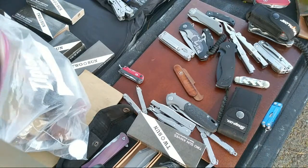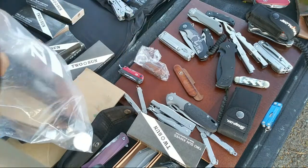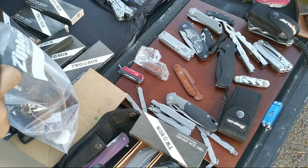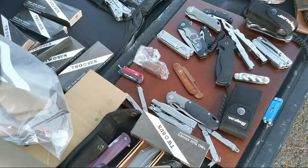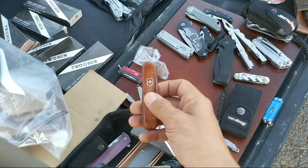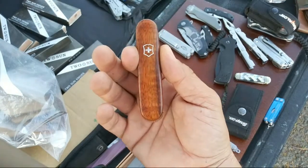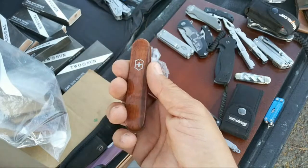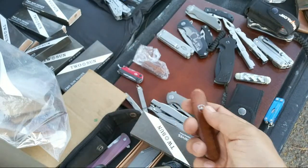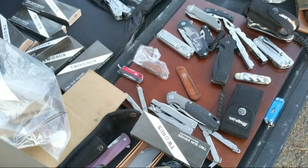Also, a question for you guys, I wanted some feedback on some design stuff that I've been working on, and I will explain why. I think I could possibly get in trouble for making these, only because that is a trademark design. So don't tell anybody. Victorinox, if you're watching, please, I'm working on it. I want to write a letter to Victorinox and ask how they feel about me reusing the shield in my wooden scales. I figure, what do I have to lose? I have basically a 50-50 shot of them saying no, and if they say no, I can't use the design, okay, at least I know for sure.